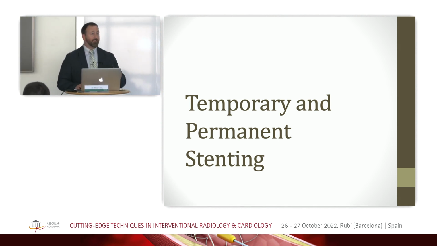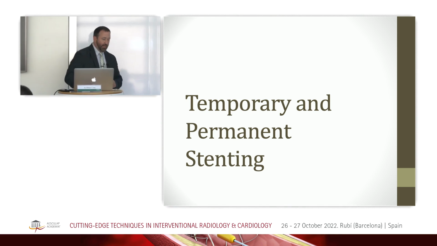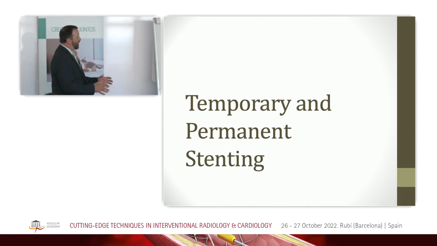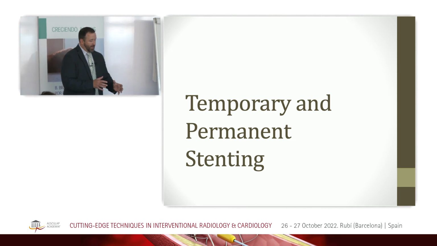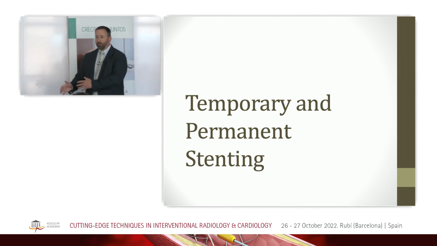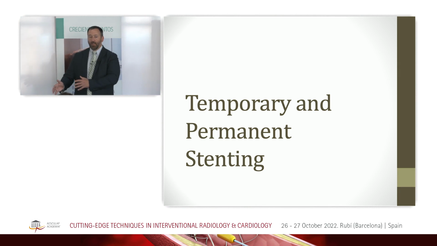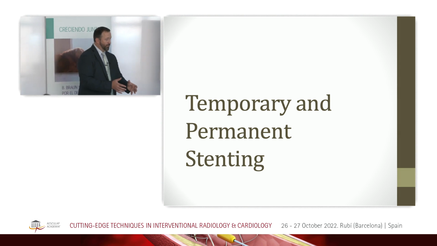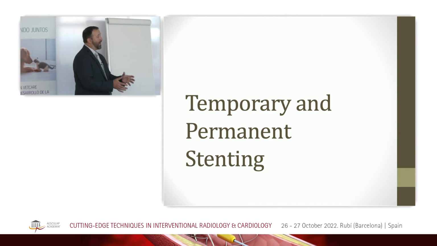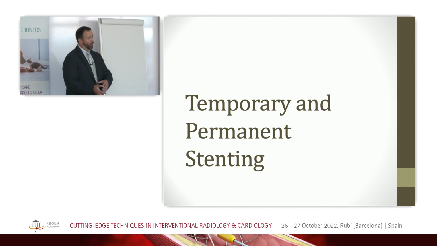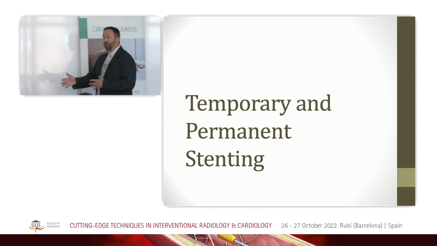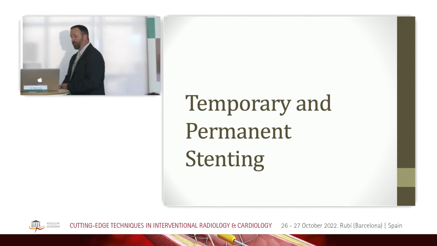And so there's a couple ways to temporary stent, and this is where things can get a little bit confusing just from the terminology. When I think about temporary stenting, we have options of using things like red rubber catheters, which I'll show you here in a second. And then permanent stenting, we can place these metallic stents that are never going to come out. There's also a middle ground option, kind of back to some good points that some of you raised before: a covered stent that's actually a removable metallic covered stent. And so that's the third option. So you can go for whichever one of those you feel is most appropriate.